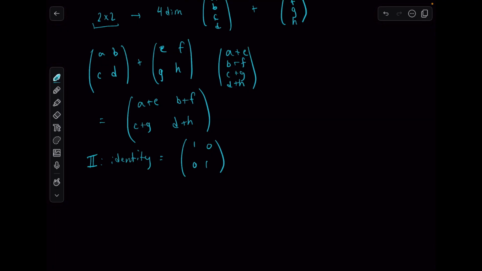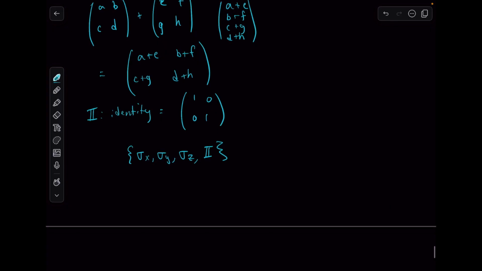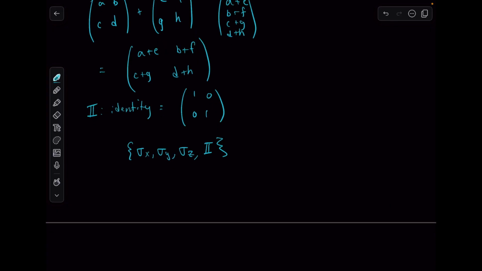And that's kind of amazing, because what that means is this set, consisting of our Pauli matrices along with the identity, spans the entire space of observables. So any kind of measurement that you would make on a quantum system is going to collapse your quantum system to a state that can be expressed as a linear combination of the eigenstates of any of these matrices in this set.